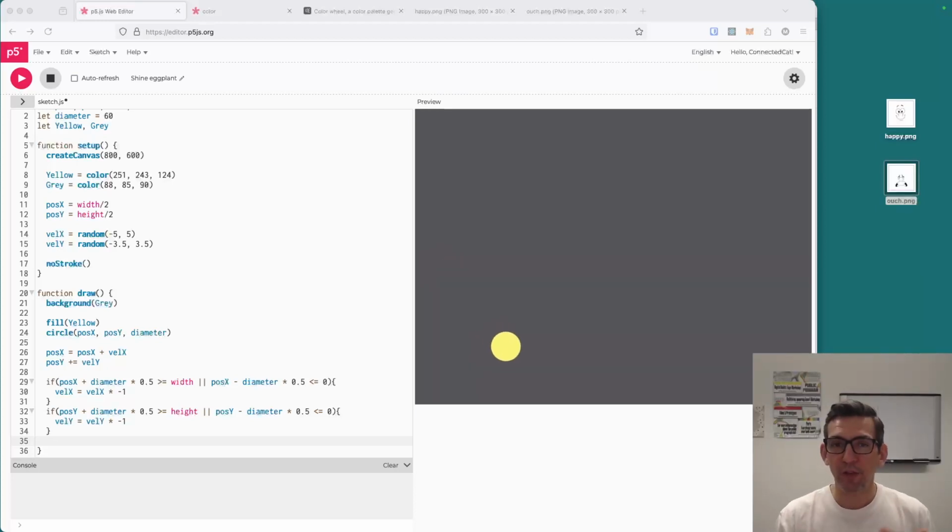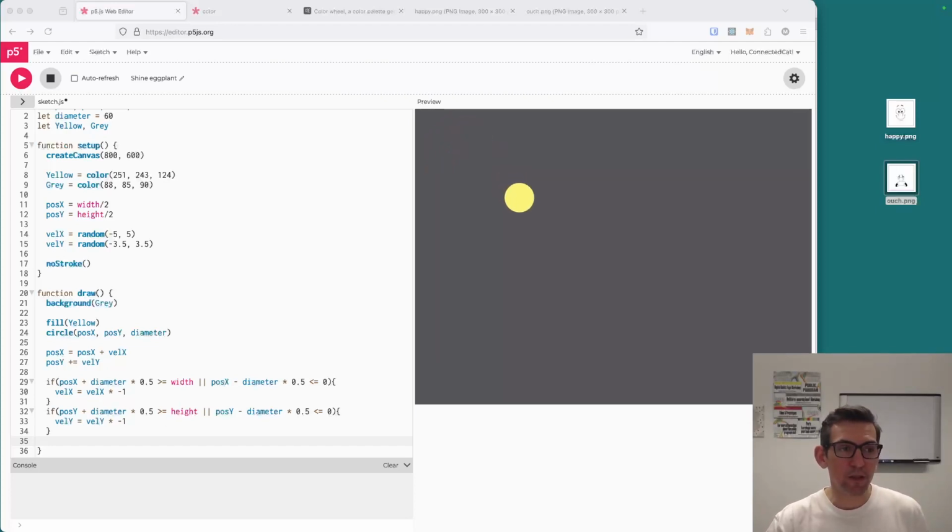You can use images in P5.js, and there are multiple formats that are available to you. JPEGs, PNGs, they made kind of a big deal when they introduced GIFs and animated GIFs, and you can do a lot of interesting things with animated GIFs. But today we're going to start with just working with PNGs, right?